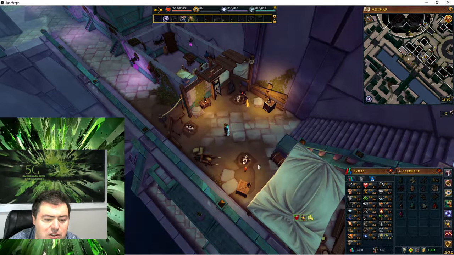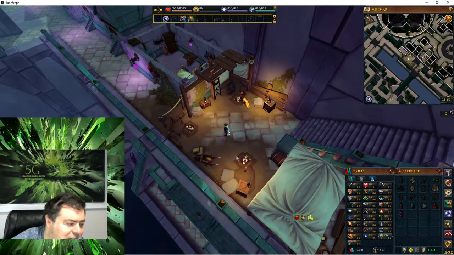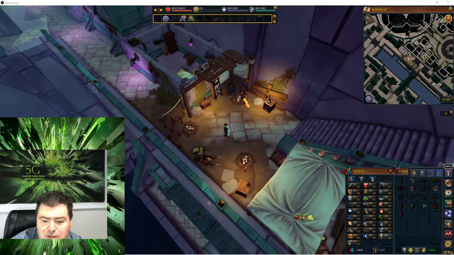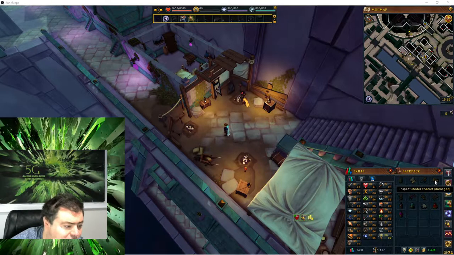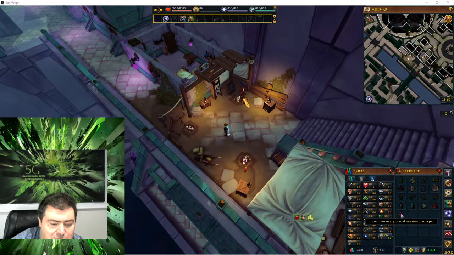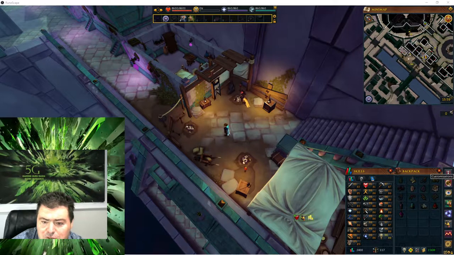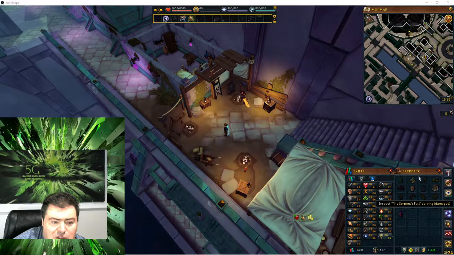Some of these are not needed for these 4 collections, but this one has the model chariot, which is here, and the funerary urn of Miasm, which is here. Right, that's 2. And it has a Serpent of God carving, but I'm not sure it's in this collection. I see, the Serpent Fall carving is here. So it has those 3.